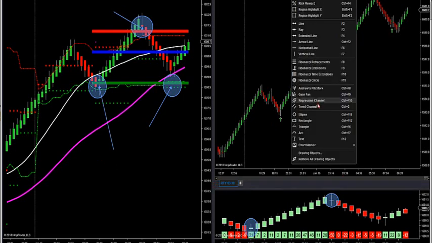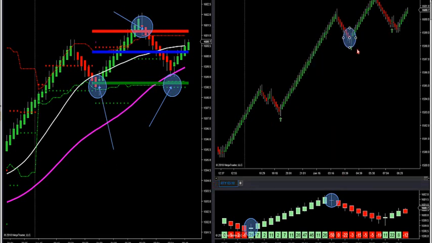Now the one early in the session, this happens a lot for the Russell. After 6 p.m. all the way to 9:30, 10, you're going to get some steep trades like this. But you don't have to trade in low volume markets. You see this a lot on the Aussie. See this a lot on the Euro. You'll see 6 p.m. to 9, 10, a lot of big moves like this with an arrow.